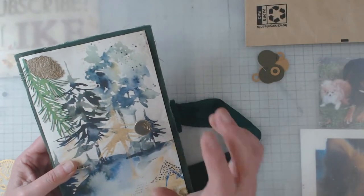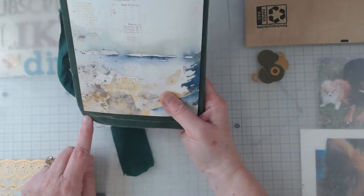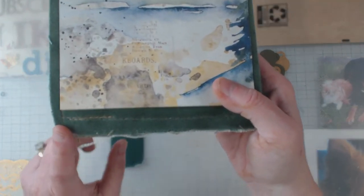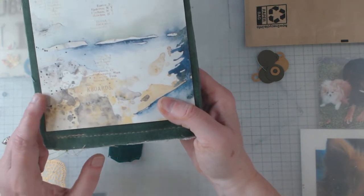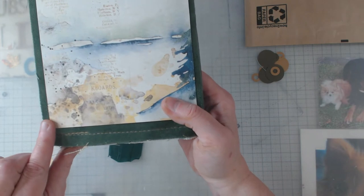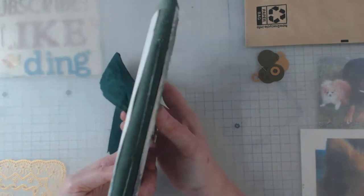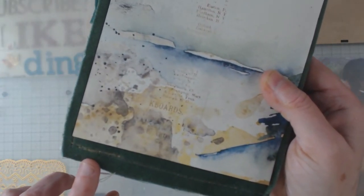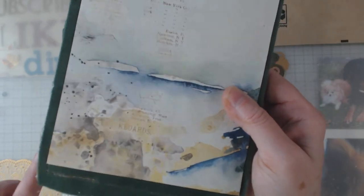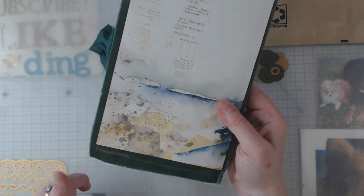I sewed it all the way around. A little tip about sewing: always start on one of your back corners, because when you start sewing you always want to reverse — so there's a double, probably actually a triple stitch right there. Then I go all the way around so that on the front cover it's just one nice single stitch. When I come back, there's the triple stitch where you go back and close on your corner. Always start and end your stitches on your back corner; it won't be as noticeable.